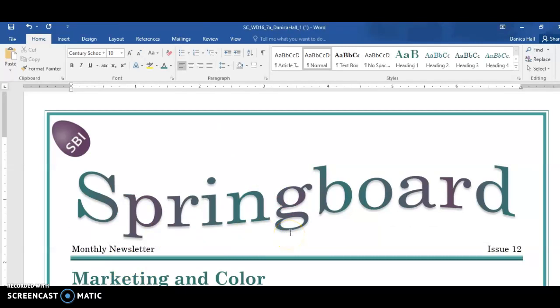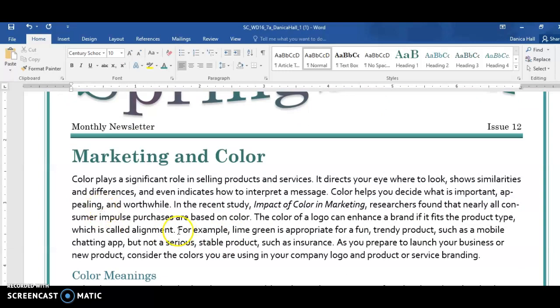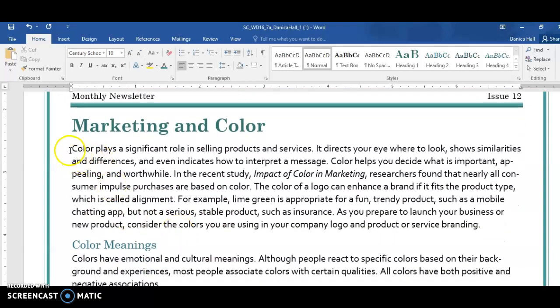It says, move the insertion point to the beginning of the first body paragraph, color plays, service branding. Color plays, significant... Oh, service branding is at the end right here. So color plays, and then it says, insert a continuous break to prepare for setting the article text in columns.